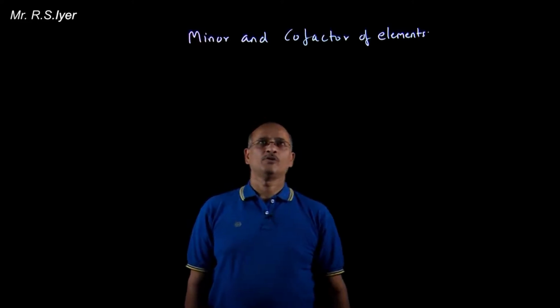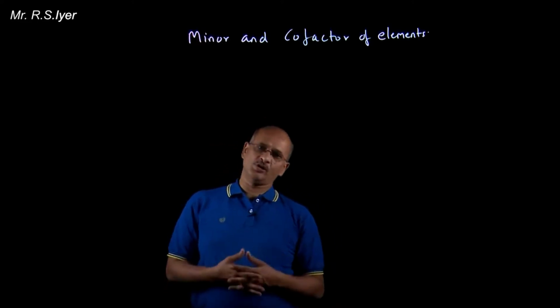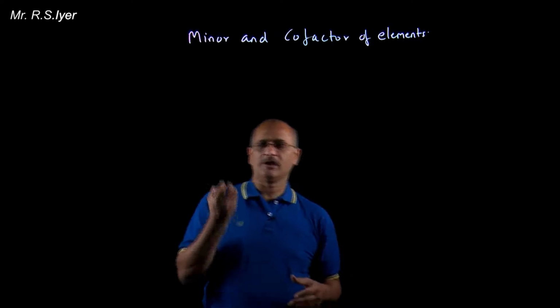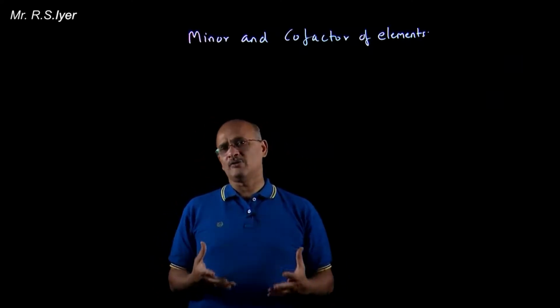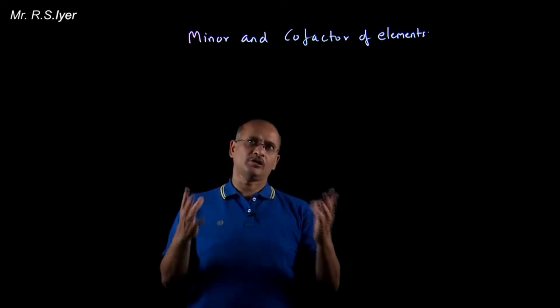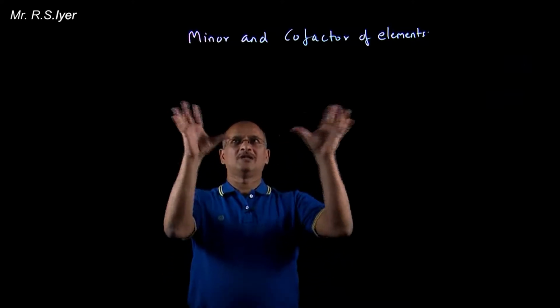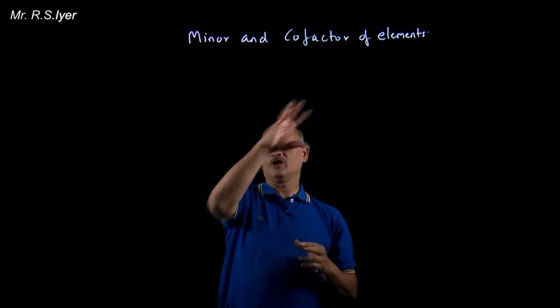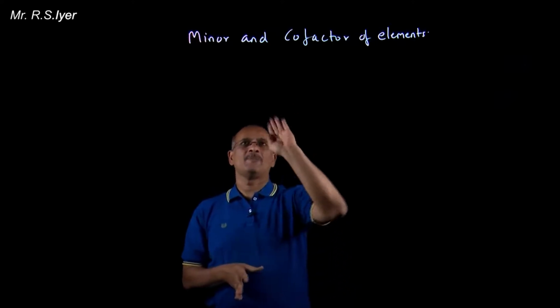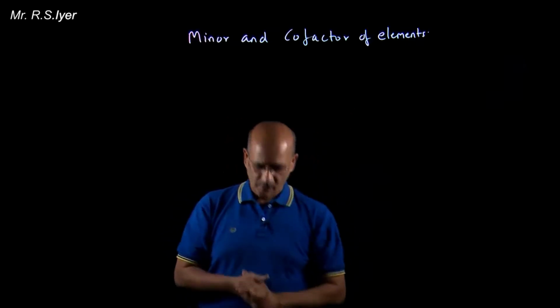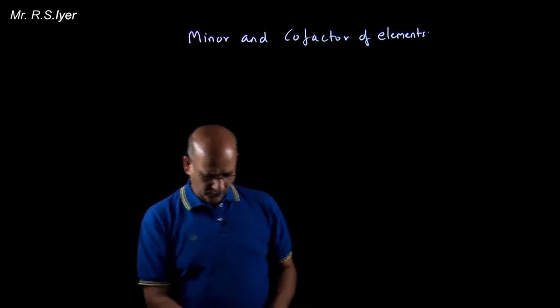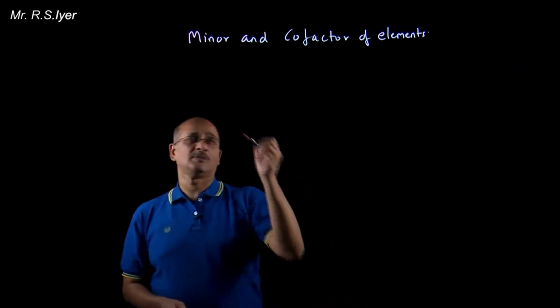Hello there. So, you had seen what is a determinant, you had seen how to evaluate a determinant of order 2, you are aware of how to evaluate the determinant of order 3. Now, one more small concept is there in determinants which you need to understand and know. What is a minor and cofactor of elements of a determinant, of course.